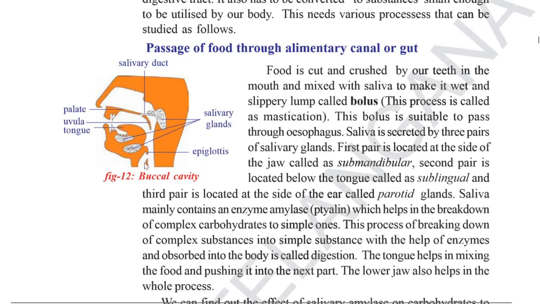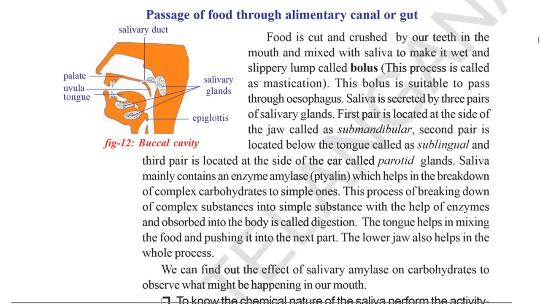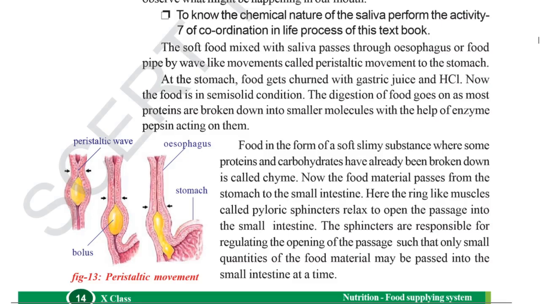Then this is the epiglottis, which along with the tongue helps us in swallowing the food. It passes the food, the bolus, through the esophagus, and temporarily it closes the windpipe. And in this process the lower jaw moves. We know we can move our lower jaw. With the help of the lower jaw only we are able to masticate, that means chew the food or a bolus which has entered into the esophagus.